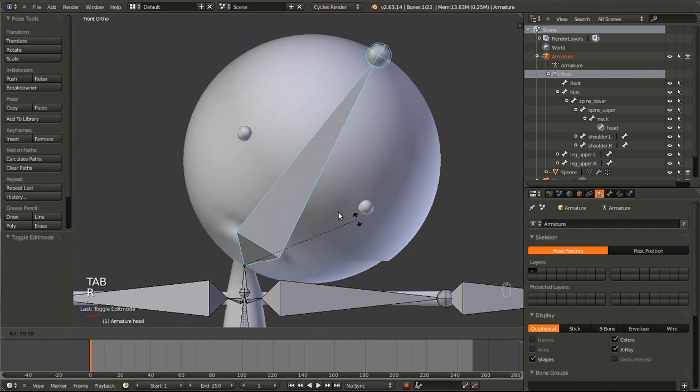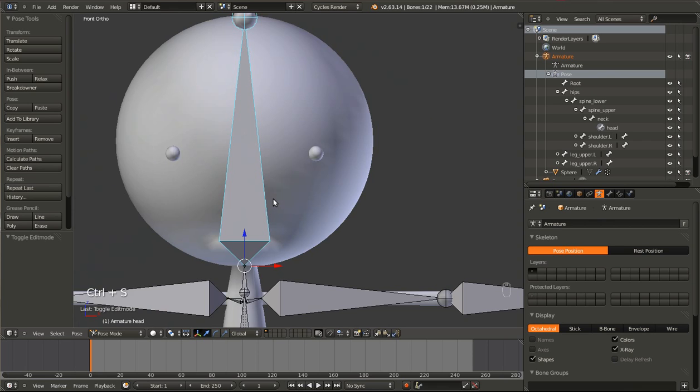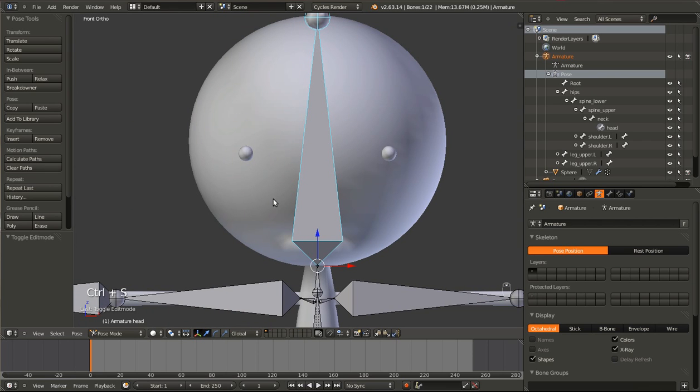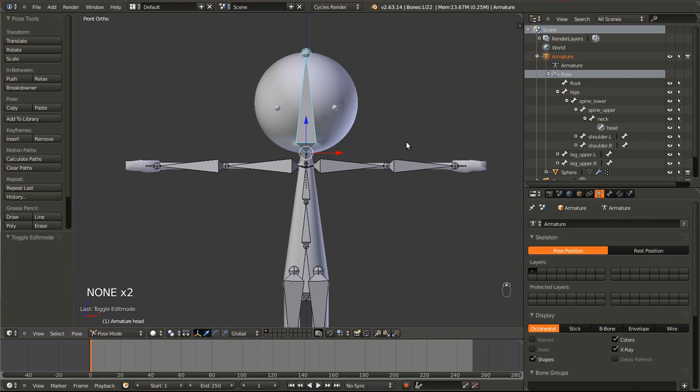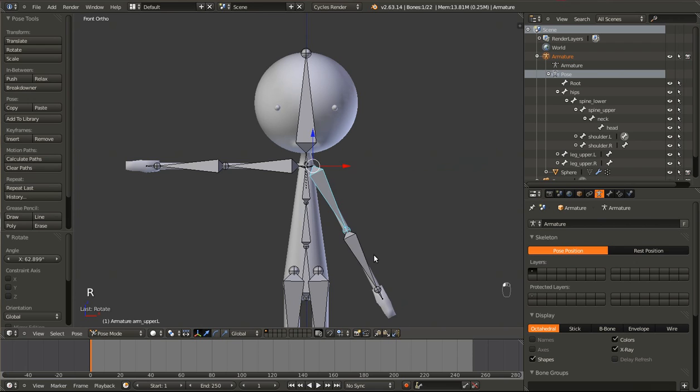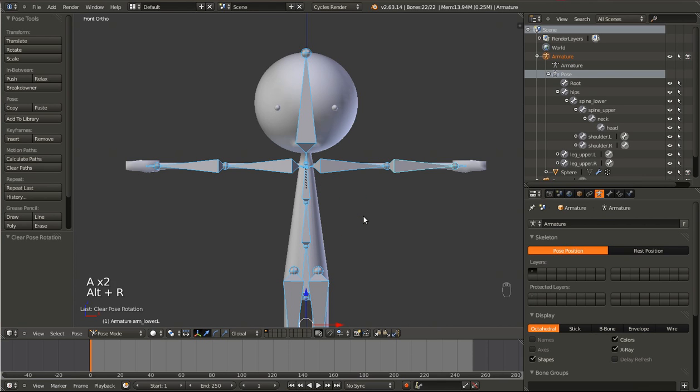So now the eyes will follow and it will look good. So our rig is all built, and you could technically make an animation with this guy, but it wouldn't be very much fun because we would have to position each bone one by one. Like if you wanted your hand to end up right about here, you'd have to go here and rotate this lower arm and rotate this here, and that is too much work. So let's just reset everything.